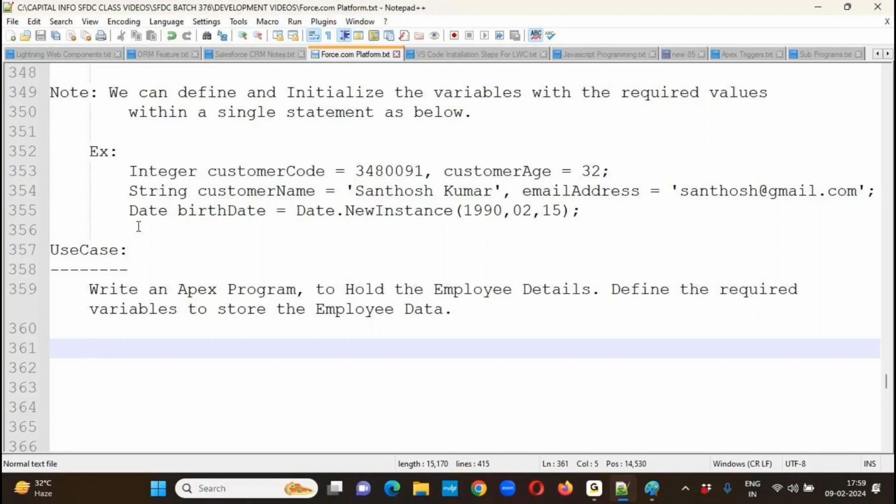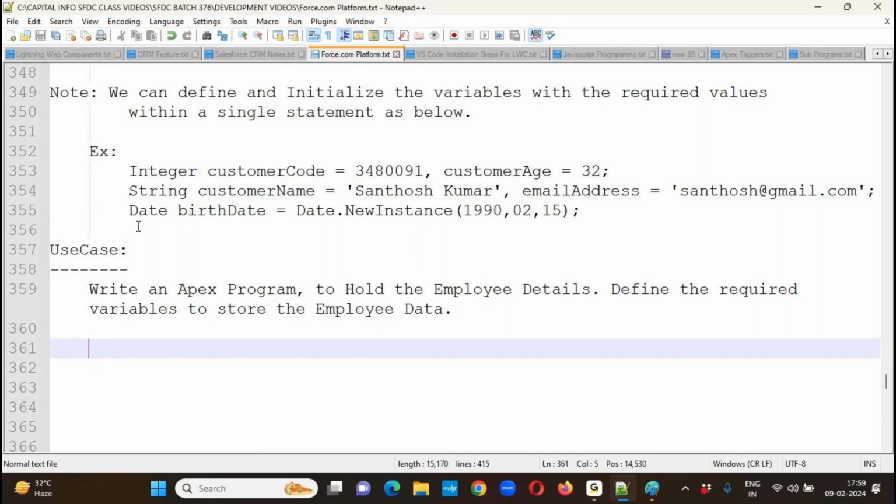Done with this? Now tell me, generally related to an employee, what kind of data can we capture? Employee ID, employee name, phone number, age, email ID, gender, contact number, salary, company name, experience, designation. Then we can collect his birth date, his joining date, and whether the employee is still active in the current company or not.